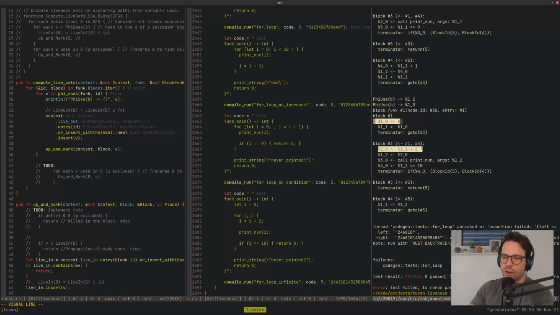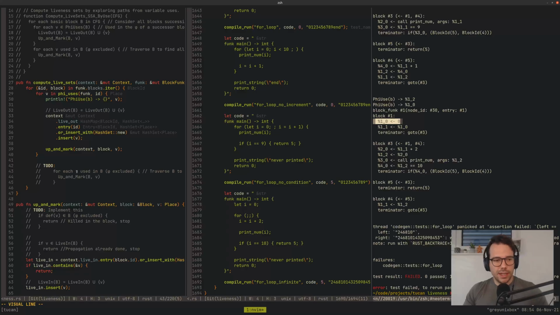Each one of these is an instruction. Every instruction follows the pattern that says register equals operation. Operation could be a reference to another register. So the instruction is a move. It moves data from one register to another register. Or the instruction could be a binary operation. So the target of the instruction is this register, and the instruction itself is a binary operation with the operator being the plus, and the operands being another register and a literal value, a constant. So 2 is a constant here.